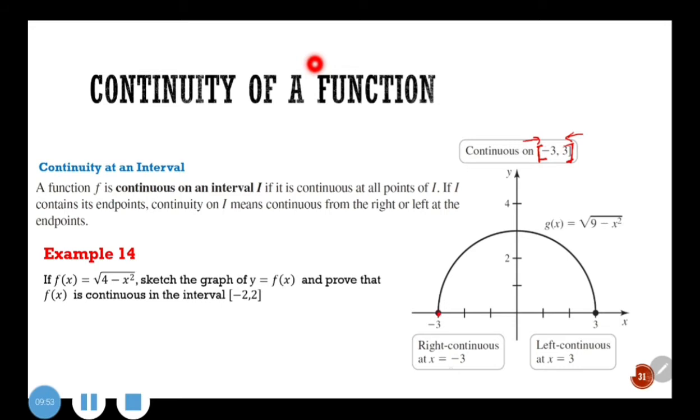So, okay, right continuous at x equals to -3. Maknanya the curve is coming from the right of -3 pointing to -3, and -3 is defined as well. Okay, and then 3 pula, the curve coming from the left of x equals to 3, and limit, so meaning that limit as x approaching 3 is equals to 0, and f3 also equals to 0. So that's why dia punya interval of continuity is [-3, 3].